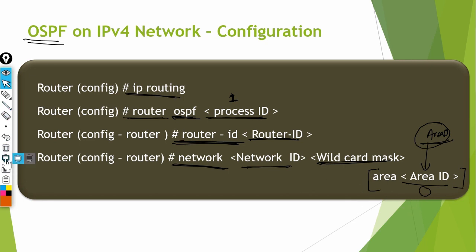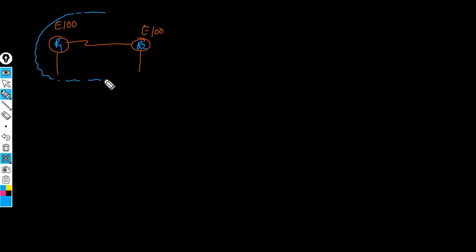What exactly are these areas? Just to understand a very basic point, see this. When we are configuring EIGRP between routers, say for example this is my topology, and I want to configure EIGRP here, of course you need to put up the AS number. The AS number is 100 right now, and I am putting it between R1 and R2. That means we have created a logical boundary, and we are saying that both routers should form the relationship and exchange updates as well. Correct?